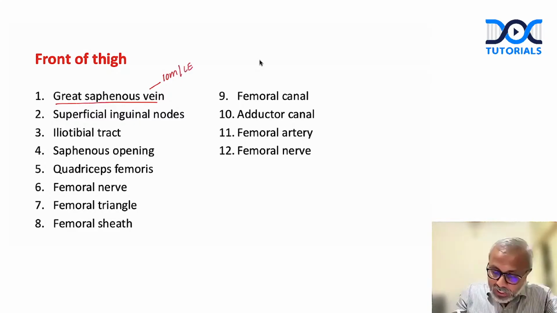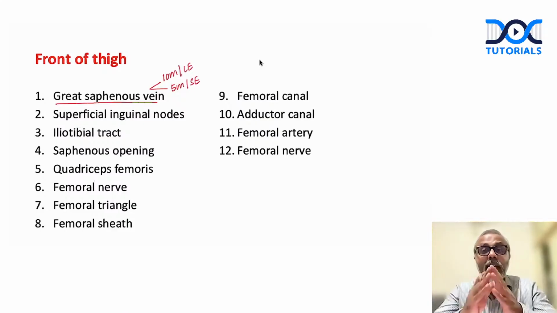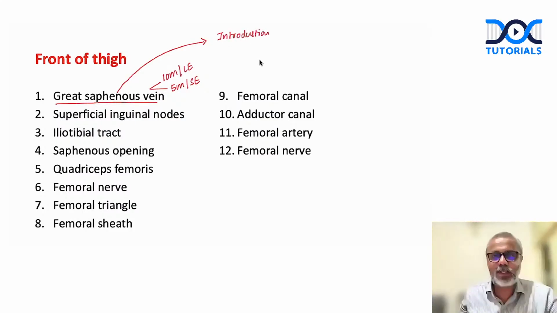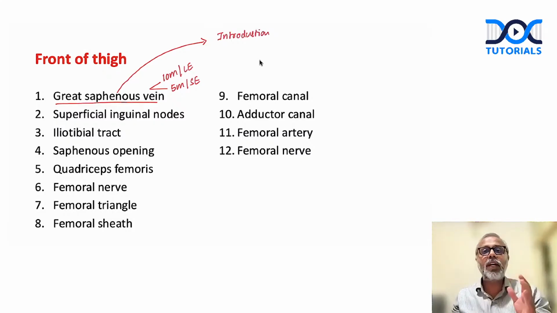Now, this topic can even be asked for a 5 marker or your short essay. So we need to know how to condense the answer when the great saphenous vein is asked, right? Now, if great saphenous vein is asked in your exam, how will you write the answer? Okay, so just to give you a template, start with one line of introduction about what exactly great saphenous vein is. Great saphenous vein is the longest vein of the body. It is also called as the long saphenous vein. This could be enough, right? That is one line of introduction.